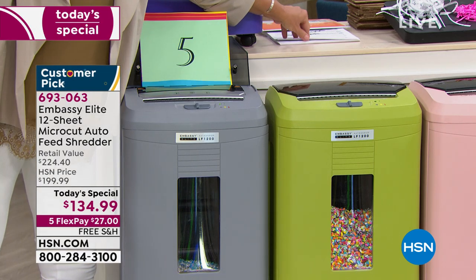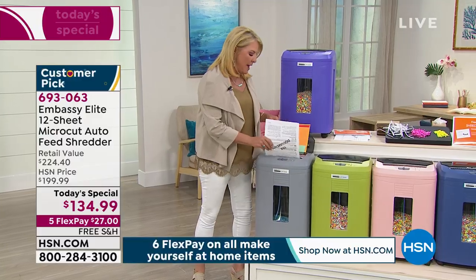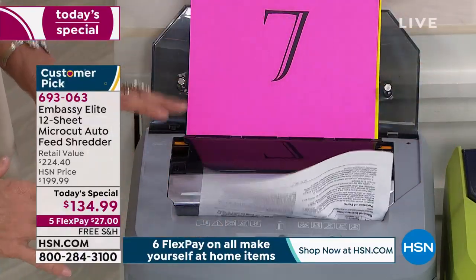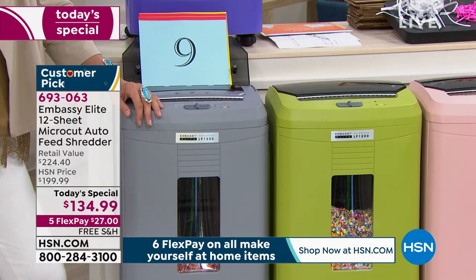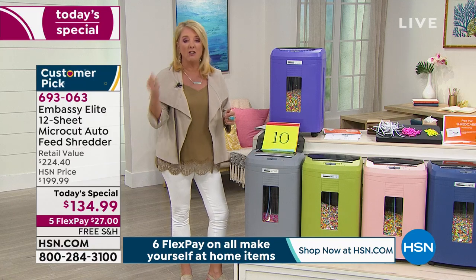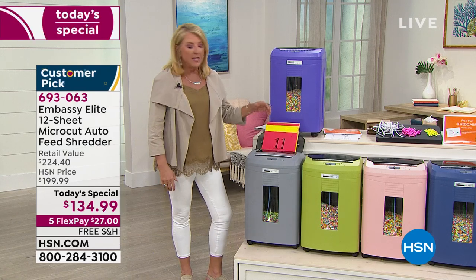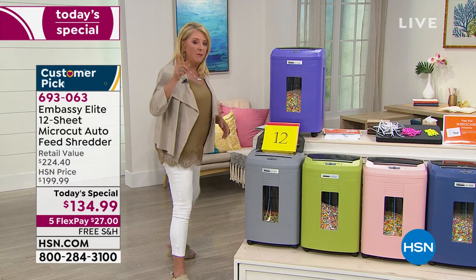There is something so joyful about page after page just completely getting destroyed. I was going through my mail and shredding everything — taking full envelopes and sticking them in the front as well. I love this machine. Of anybody, I have probably put it to the hardest test because I was shredding for a long time, not just one or two pieces — just jamming it through because I had to get through everything while moving. This thing never failed me.